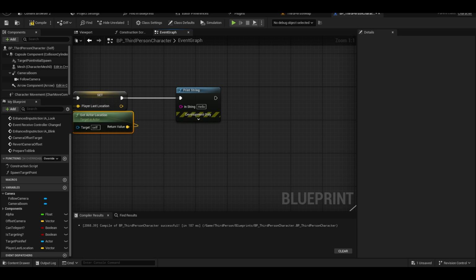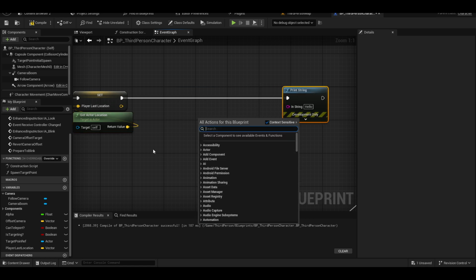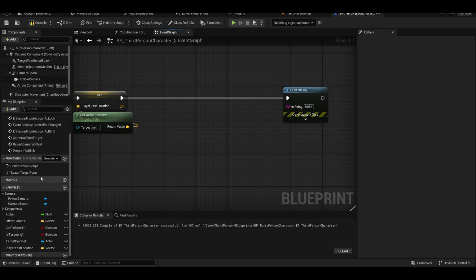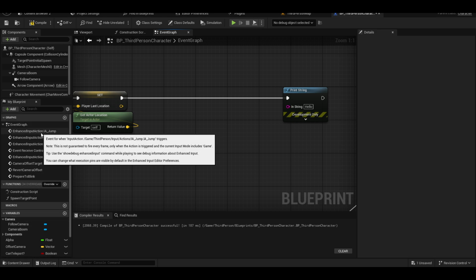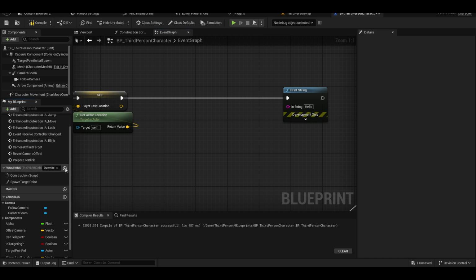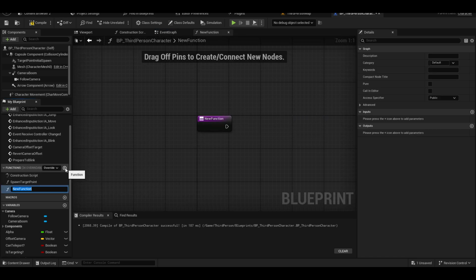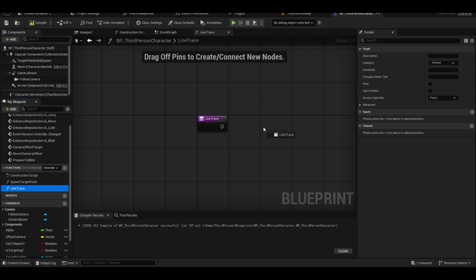And then we can create a function here. Function plus initial line trace. Okay, line trace.